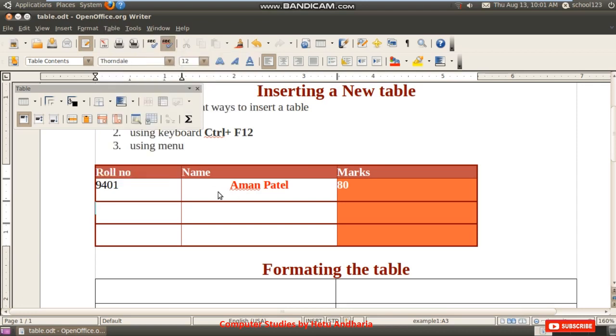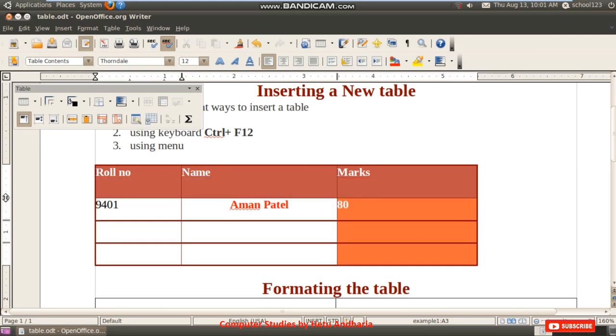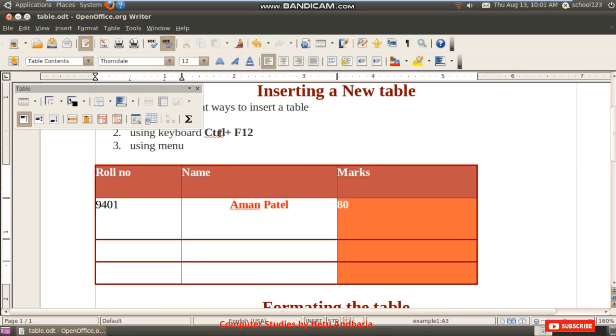And the third way which is given in the textbook is here. You can see in this ruler, from this ruler you can change the column width. Your cursor should be inside the table like this way, and I changed the row height. Now if I want to change the column width, that also could be changed from here. Fine, so this topic is over.